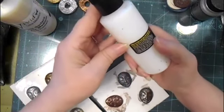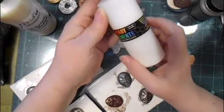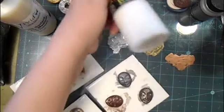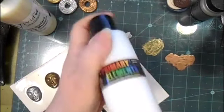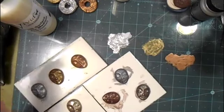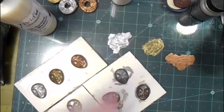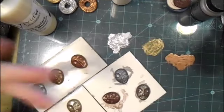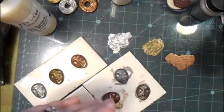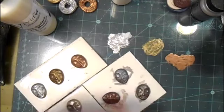The one thing I could say is it really dulls down the metallic sheen off of just a regular mica powder. Now, I didn't use the primary elements on this because I didn't think that would be something that just everybody would have. Now, the difference in the primary elements just to a regular mica powder is that the primary elements does have a pigment based color and the mica powder. So, if you add water to the mica powder, it really just provides a medium for the mica powder to spread around, okay?